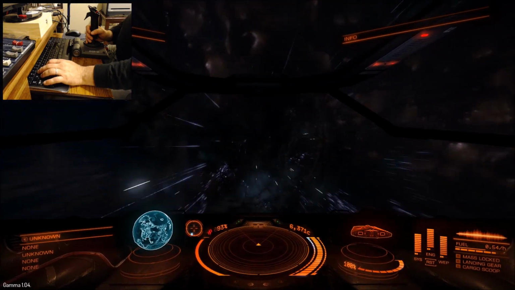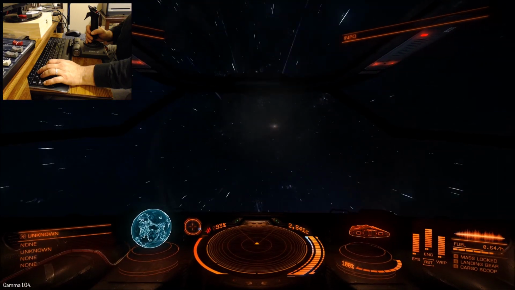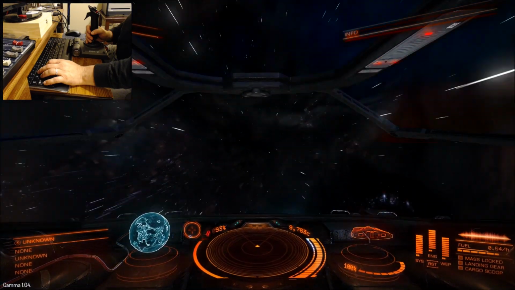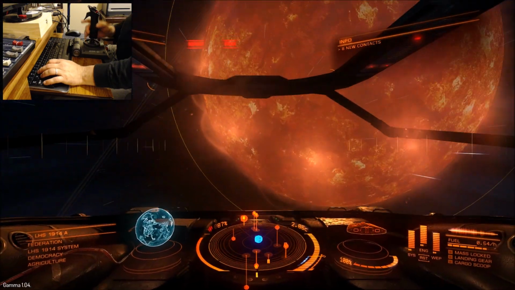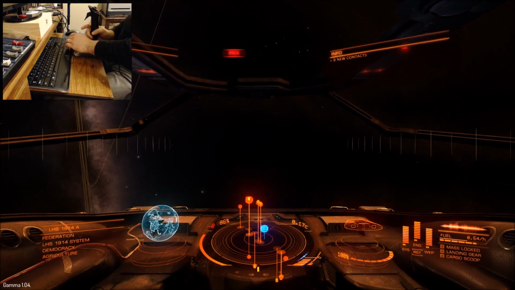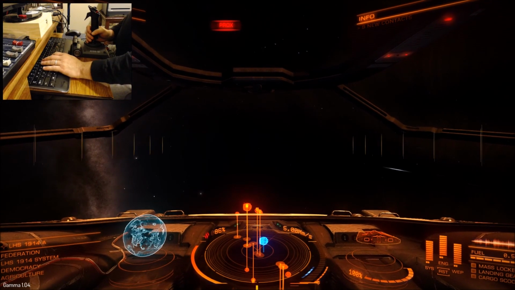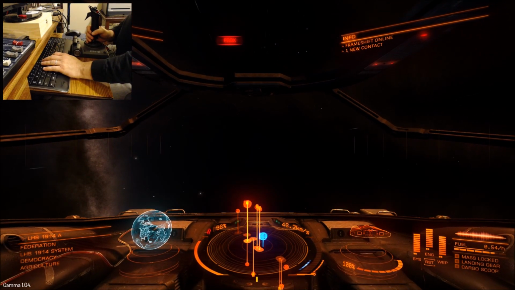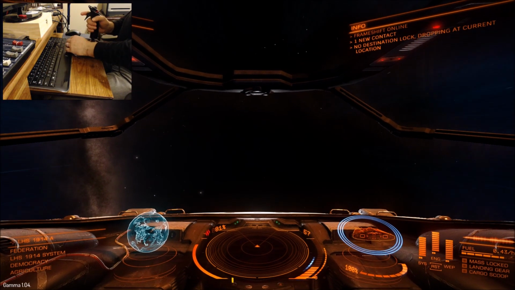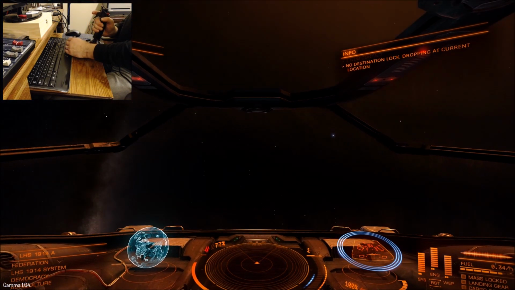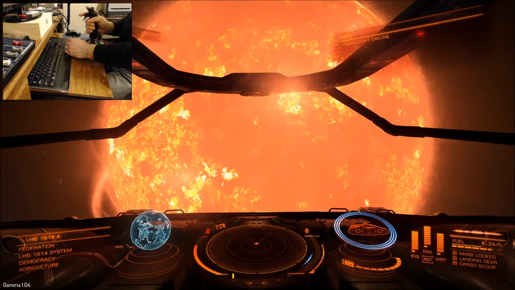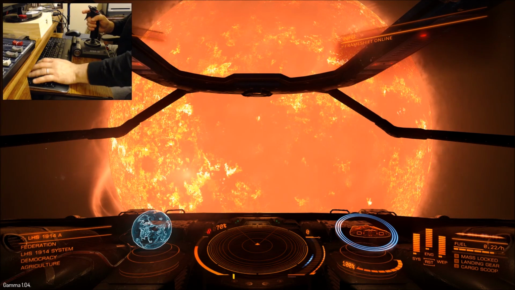And we're back in a hyperspace tunnel to LHS 1914, which is where we just came from. Once again, we're just going to pitch away from this star so we don't crash into it. If we wanted to, we could slow right down and pull ourselves out of frameshift. And we are now in empty space near the star, LHS 1914A.